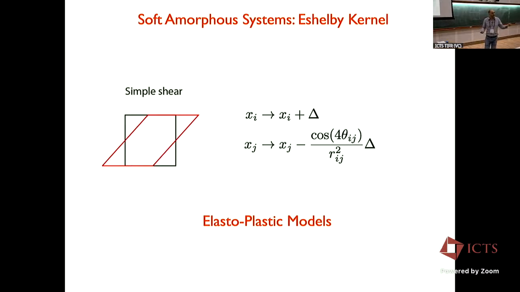It's what you have to do in mechanics. So it's a complicated kick that depends on the distance between the point I and the point J, and the angle between these two points and this line, or the straight line, because you did the shearing this way. So the first striking thing is that up to now, the kicks were all positive.